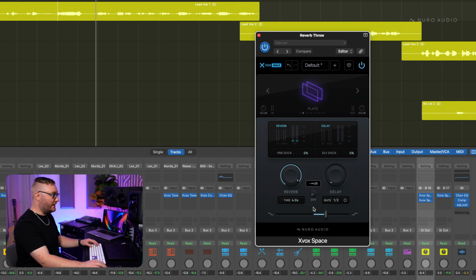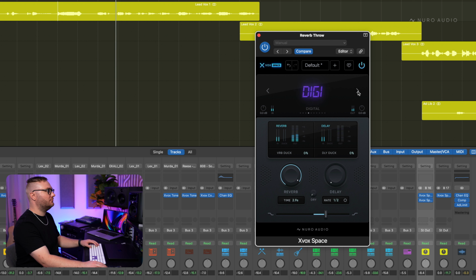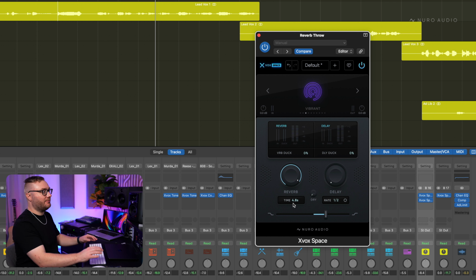So again, we've got the dry turned all the way down on the reverb throw Xvox space. And let's just pick a nice reverb for this. I think Vibrant is super nice for this. It's a nice long reverb. I'm just going to turn the time up to the max.